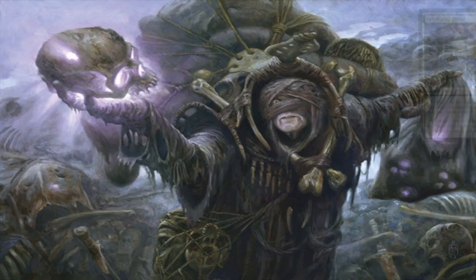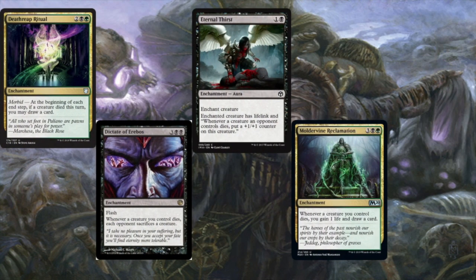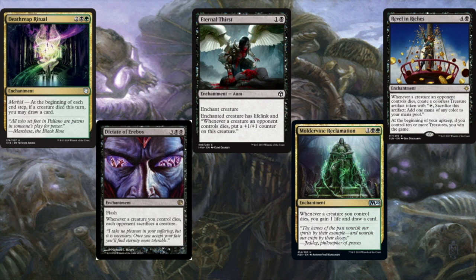Deathreap Ritual, Dictate of Erebos, Eternal Thirst, Moldervine Reclamation, and Revel in Riches are the lifeblood of this deck. These cards will drain our opponents, boost our life total, give us mana, tokens, boost a creature, draw cards, or even clear the board whenever things die, which is going to happen a whole lot. Revel in Riches is a perfect finishing card that slots perfectly in the 99.